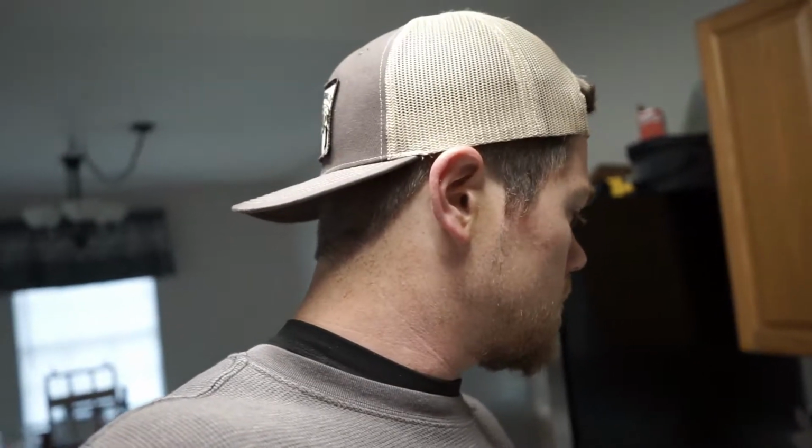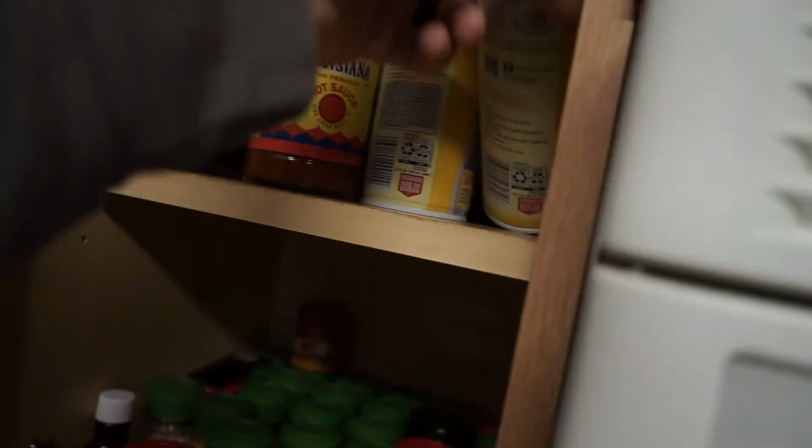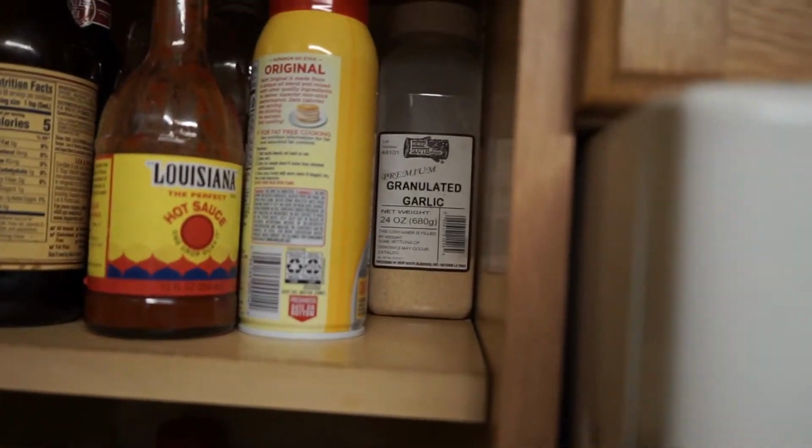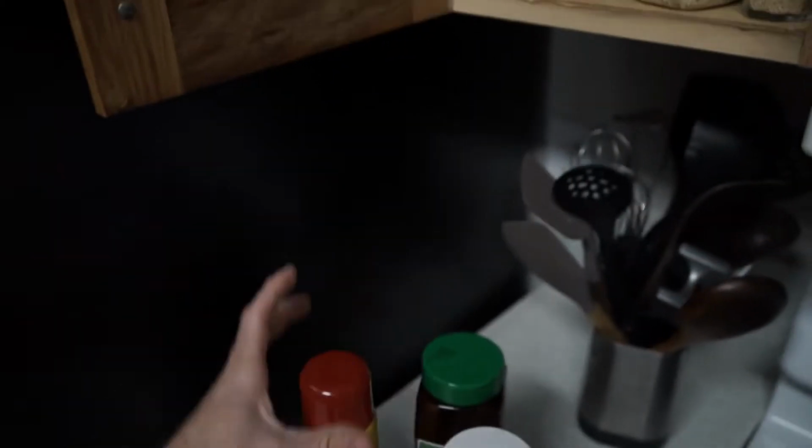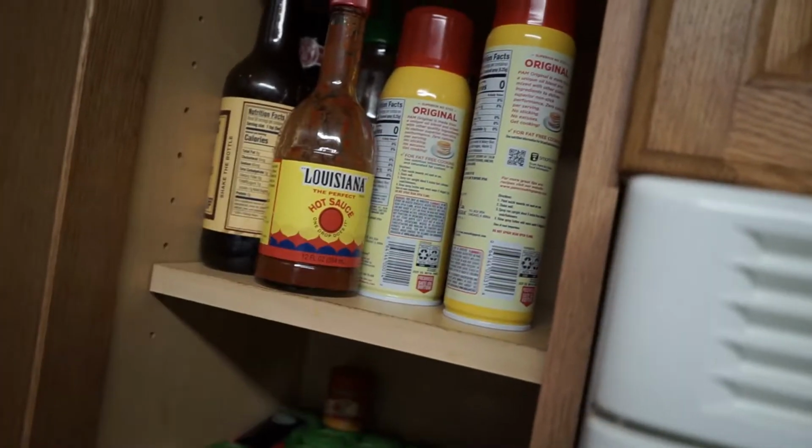Now first thing I'm about to do is season it real heavy with Tony's and garlic powder like I usually do, and I'm gonna brown it, and I'll take y'all through the process. So let's do it. I got some Tony's and that magic stuff back there, and of course we're gonna use the Holy Trinity. More on that later.